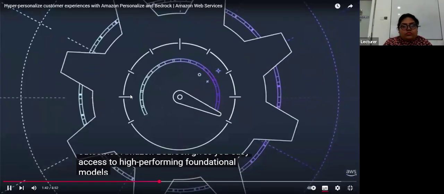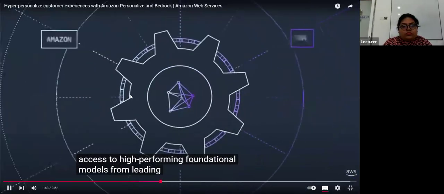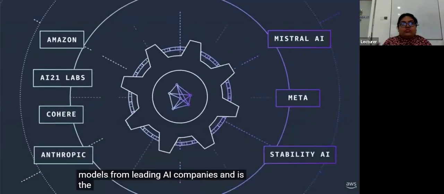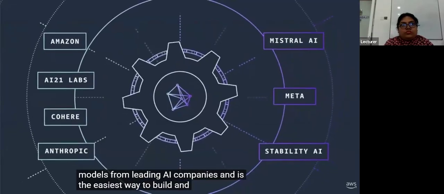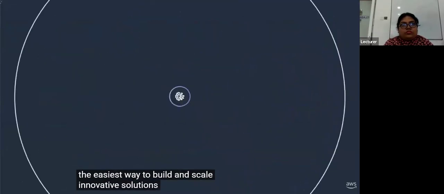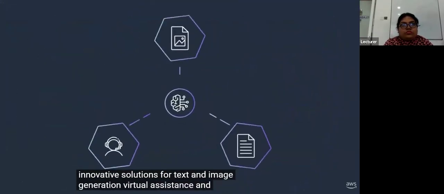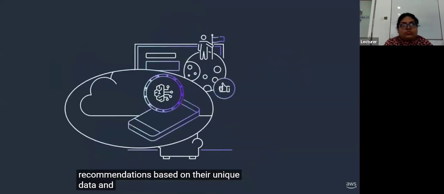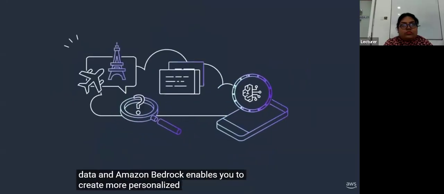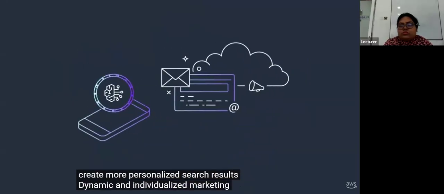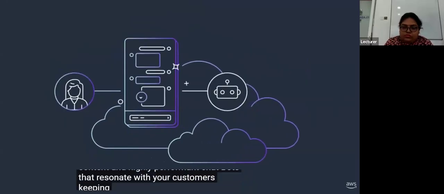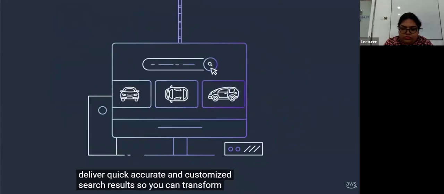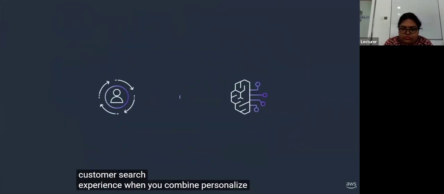Whether your customers are shopping for products or browsing media channels, Amazon Personalize provides recommendations based on their unique data, and Amazon Bedrock enables you to create more personalized search results, dynamic and individualized marketing content, and highly performant chatbots that resonate with your customers, keeping them coming back for more. Using Amazon Personalize alongside Amazon Bedrock knowledge bases empowers you to deliver quick, accurate, and customized search results so you can transform your customer's search experience.